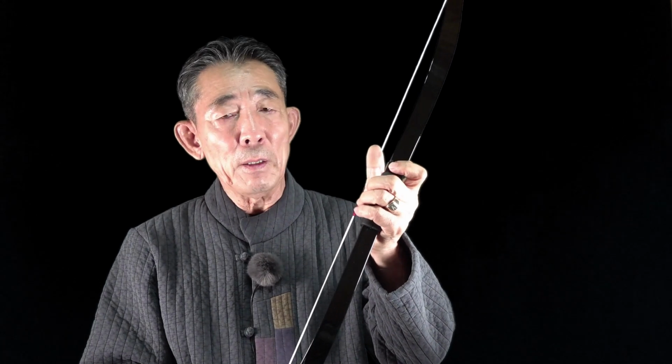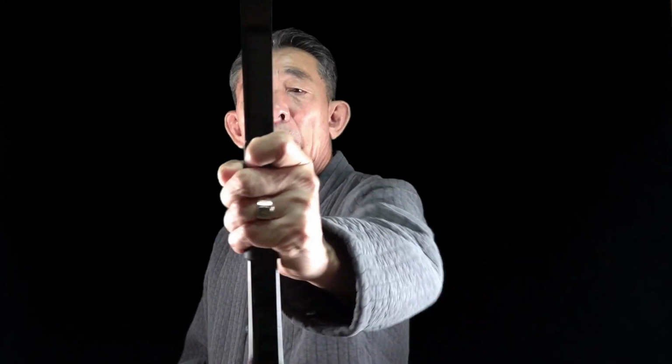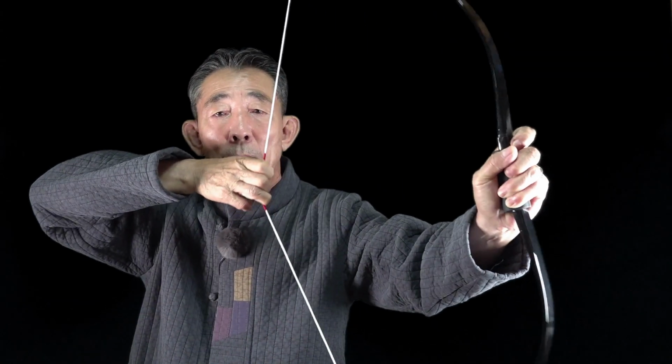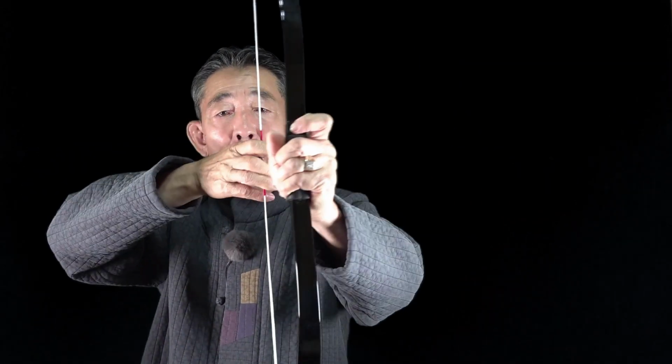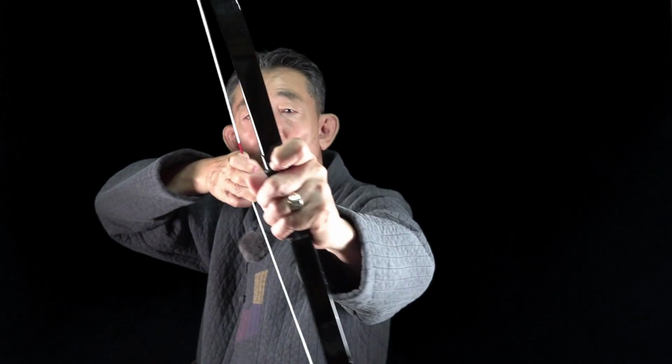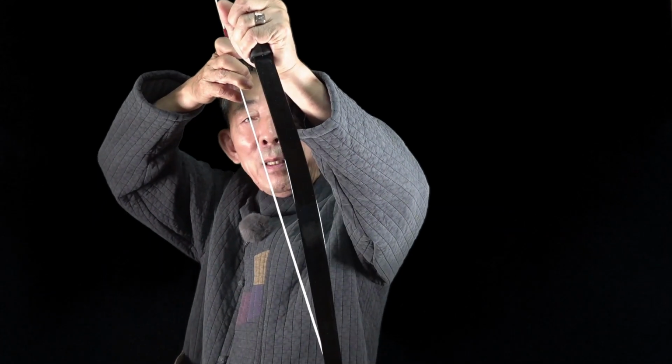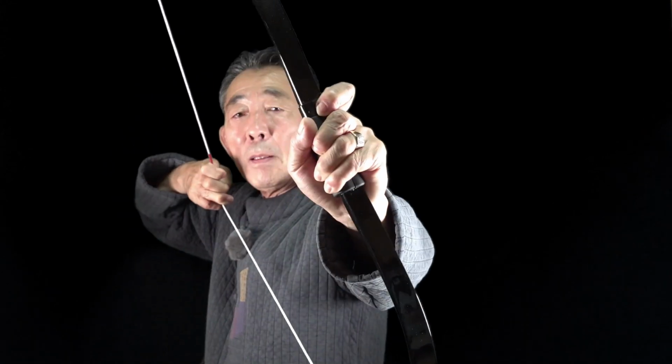The first one, the traditional bow grip, is very important. You should use these three fingers to hold the bow, grab the bow. Next, not only pushing, you need to push to the bottom, a little bit to the bottom. Next, your bow is pushed with a twist inside, okay? With the bottom, with the inside.